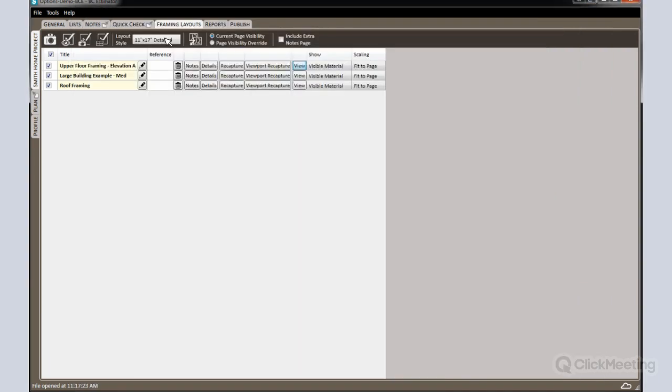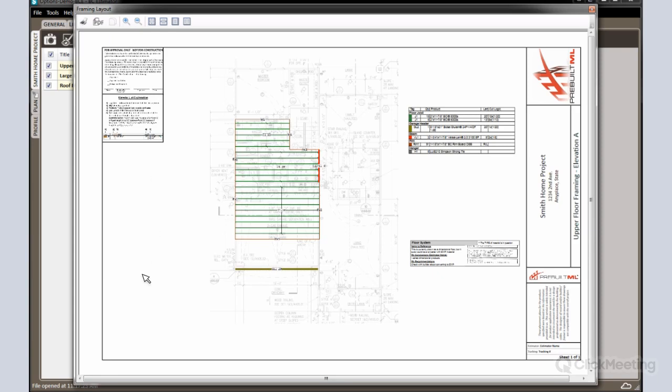So I could come here and change my layout style to a new one that I've created for myself that has the details in the upper corner. I'll click View. And now those details array from the upper left going down the page that direction. I could have them go from left to right across the top, from the bottom going up, however it is that you would want to do that, but you have control over how those details are arrayed.